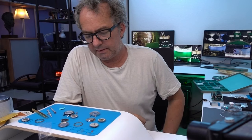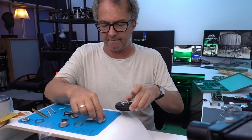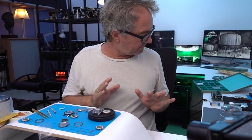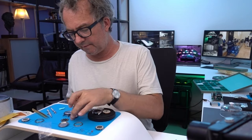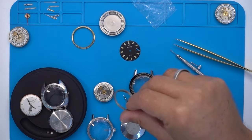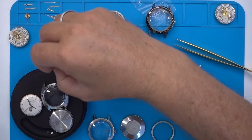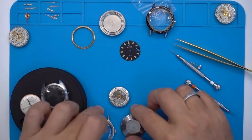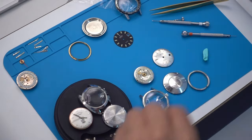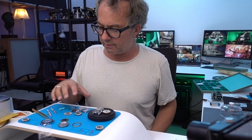Okay, I think the Frankenwatch thing is turning into a big fiasco, a waste of time. If I'm not careful, I'm just going to forget everything I'm doing here. But here's the thing that I know. The 2742 with this movement ring, this is Lanco. This guy works like that. These hands. This should assemble into a complete watch, and I should just do that and be done with it.